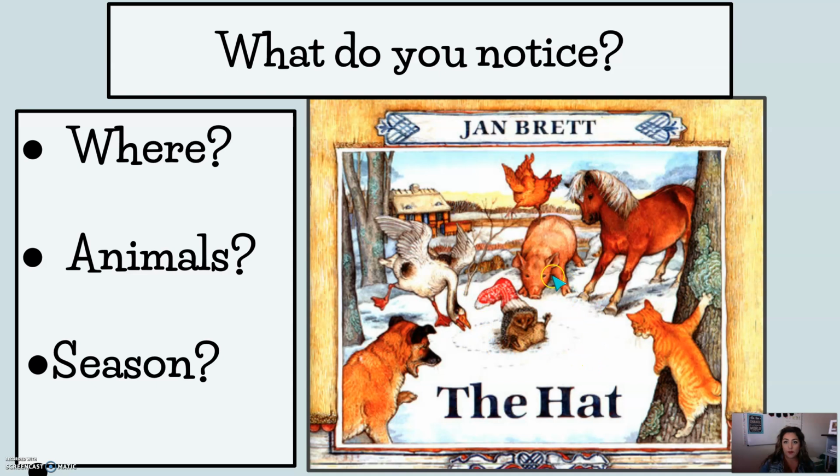Where are they? I see a barn back here, so could they be on a farm? What does that tell you about the animals? What kind of animals are these? Are these the kind of animals that you would notice in the jungle, or would you see them on a farm? And what about the season? What season is it? What does the picture tell us about what season it is? So these are all things I want you guys to be thinking about as we're listening to the stories.